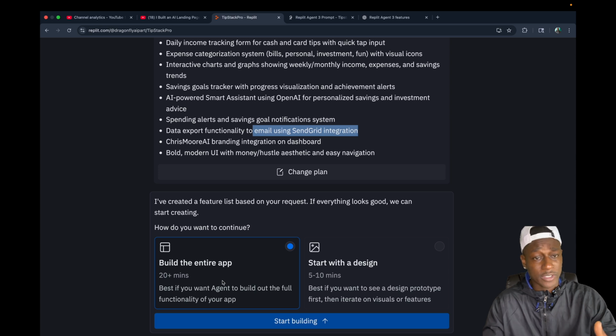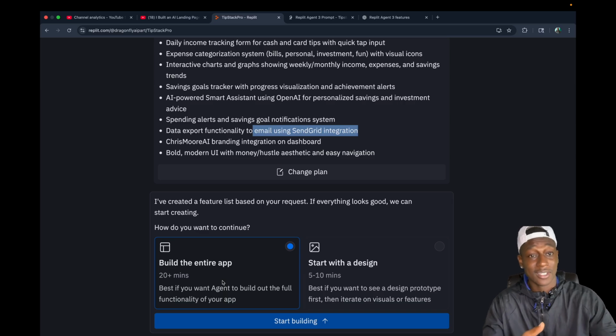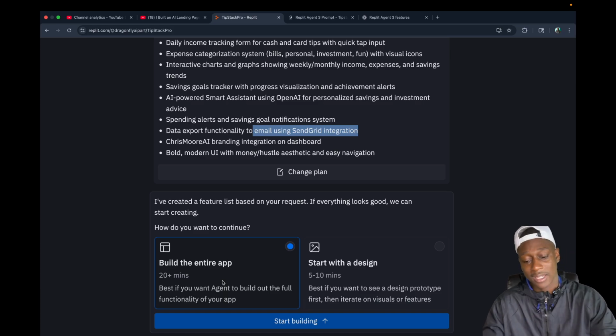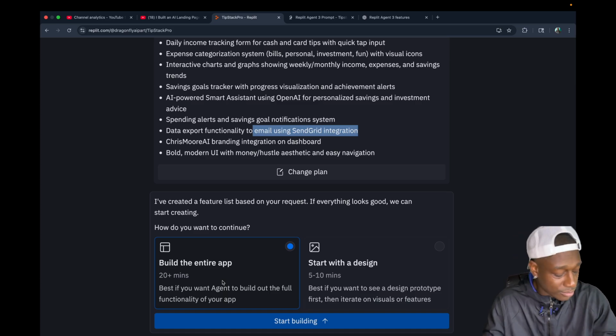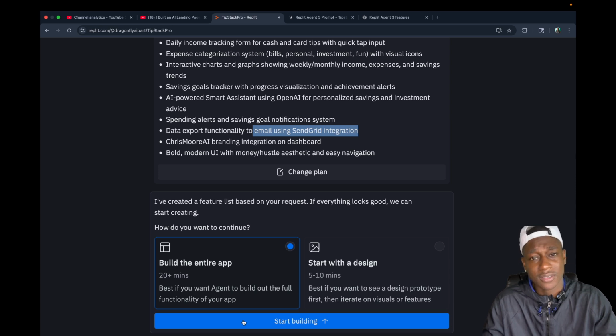You gotta understand, I was always building these apps step by step myself. I feel like a lot of people built these apps step by step themselves. It started off as I had an assistant to help me step by step with these apps that I was building. And now we're still going and it's going crazier. Now it's taking over the whole entire thing and it's saying, hey, I'm gonna do all of this because I have everything that I need in order to process this and get this thing built. This is pretty huge. Ladies and gentlemen, let's start building.